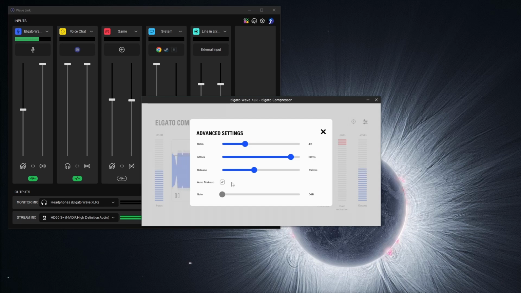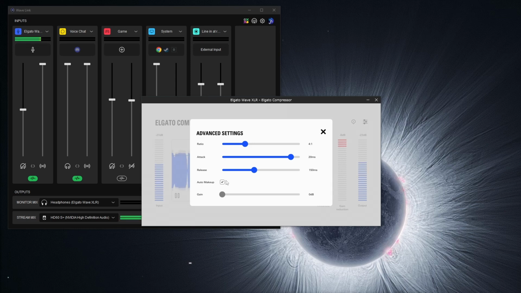If you are using Wavelink without an Elgato microphone device, in other words, that would mean that you don't have access to clip guard, then setting your gain, you have to be a little more careful about it because you don't have clip guard there preventing you from distorting when you get very loud.